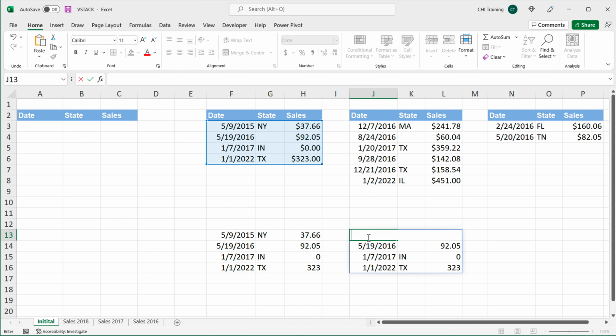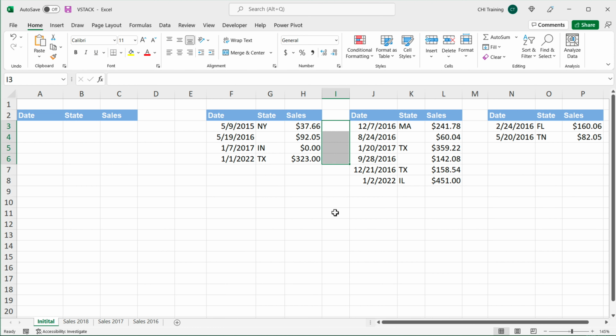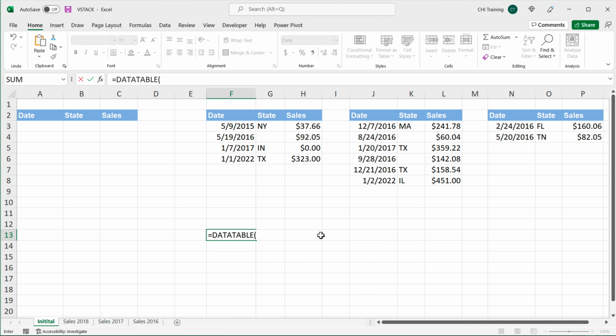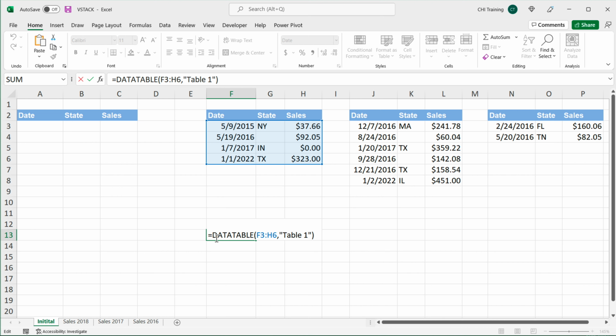Next, we're going to create another function that will add an extra column next to our data or our range. So basically, I want some sort of function where I can go here and type data table or something, then select this range, do comma, and then type something like table 1 or any text name I want. And when I enter, I want this to return this, and then a new column here that says table 1, table 1, table 1, table 1. Now, right now, there's no function called data table in our spreadsheet, so we get this error.